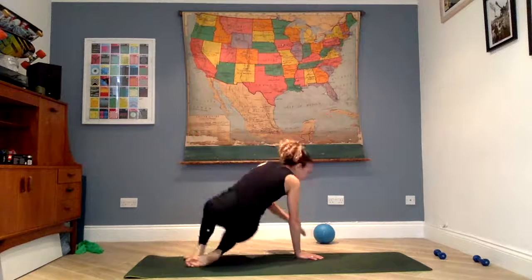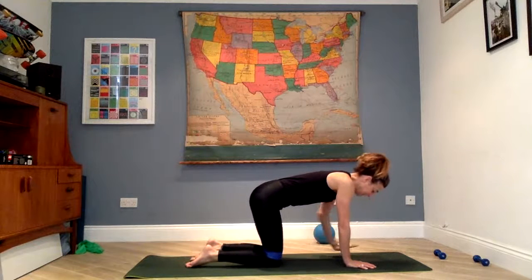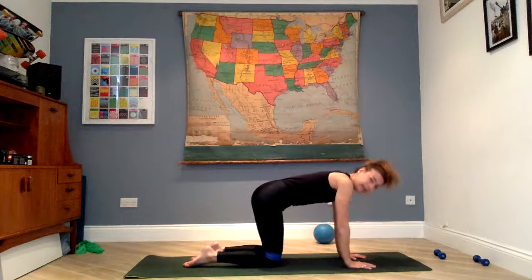Okay, take your knees back together, pick up your loop again, and we're going to get the loop back up around those knees. Feel free to grab a quick sip of water as we set up for the next exercise, which is going to be focusing on our legs. Now, we're going to have the hands directly beneath the shoulders, knees beneath the hips, and we slip that loop under your left knee.